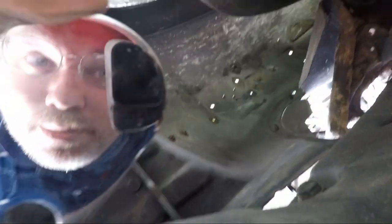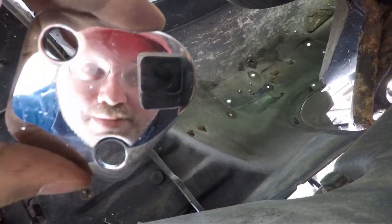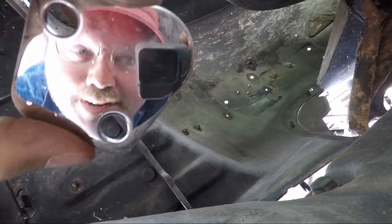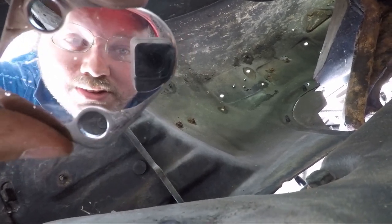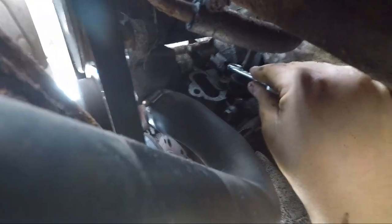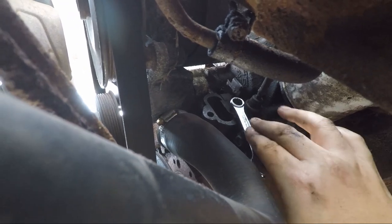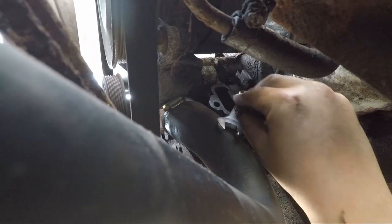Hello. You're seeing me in the reflection of a cover that's very, very shiny. All right. Gonna try and get this guy into that hole. Came with the gasket, so let's see. I must be doing something wrong, because I don't remember Derek being under the car for as long as I have been.